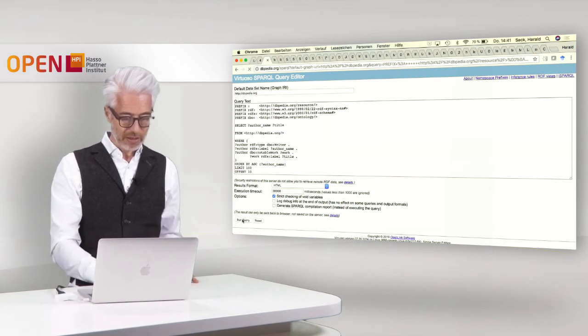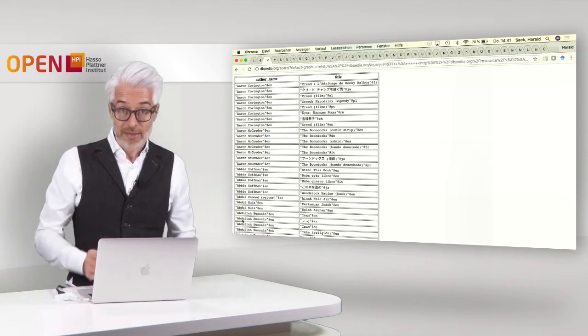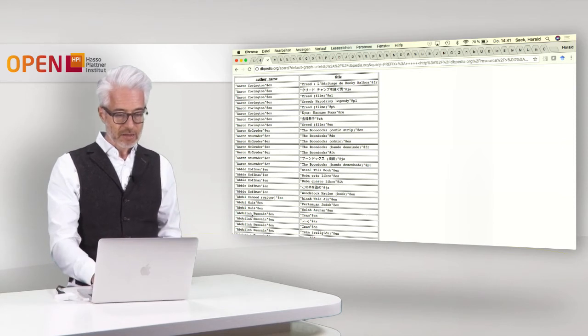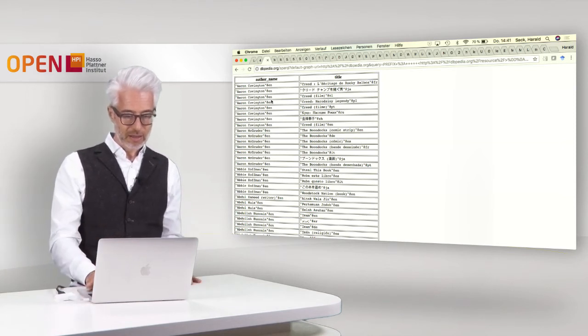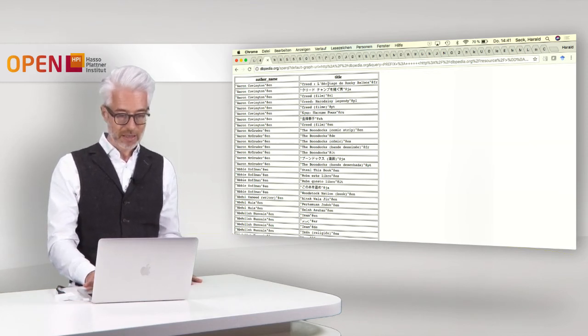Now, to execute the query, you click the button here on the lower left corner, which says Run Query. I click on it, and you see the result is a table consisting of two columns. We have author name, we have title, and of course they are mixed completely wild. So here you have, for example, the English author name of a guy who is named Aaron Covington. I don't know that guy, and he has written a book which is called Creed.